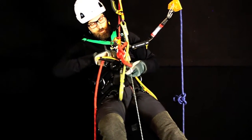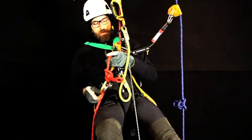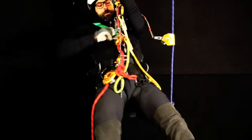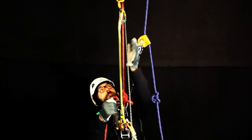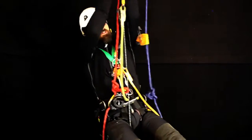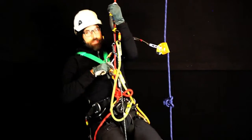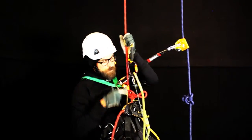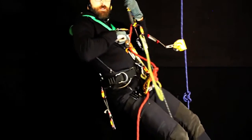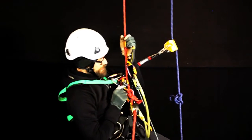Remove the slack to the knot. If I would just sit down in my chest ascender right now, I can't reach my hand ascender — it's very far away up there. So that's no good. Taking from the starting position: what I do is use the technique of backing down to the knot. Make sure that I can reach my hand ascender. The only thing I did was climb down all the way to the knot, making sure I can reach the hand ascender.